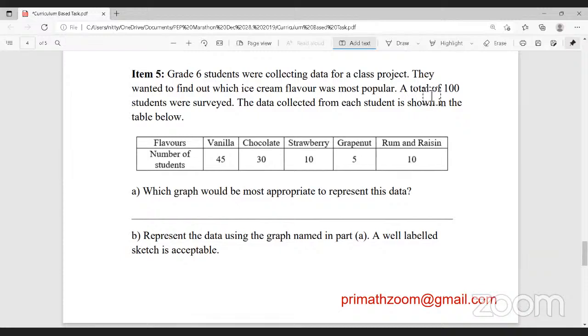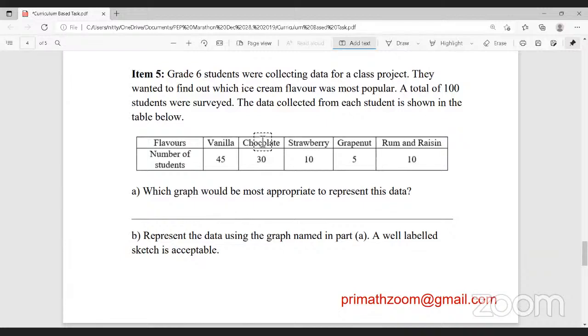So remember now we have a total of 100 students. If we use, say, a bar graph, we have to think about the key that we're using, the scale that we're using to see how much we're going to go up by, to see if we're going to have any very wide space, or we're jumping from a number to a lot larger number.